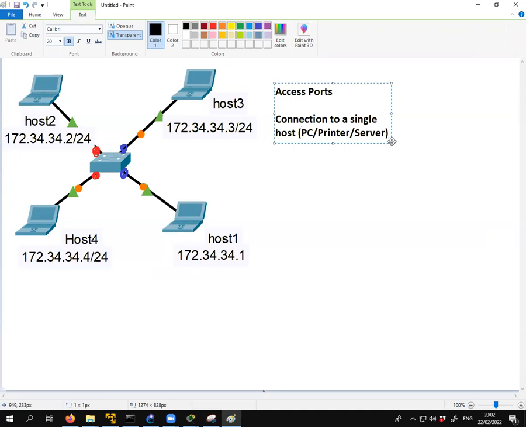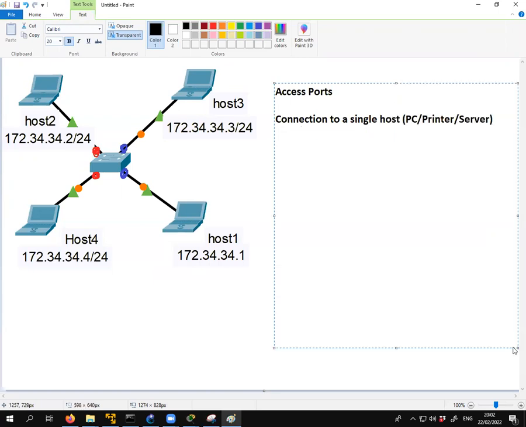Typically, there'll only be one MAC address associated with it. Sometimes called an end device. Okay, that's what an access port is.